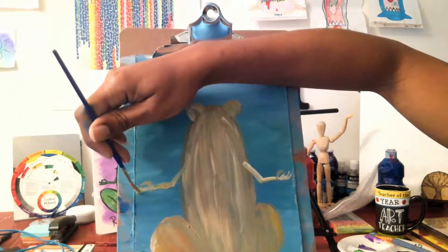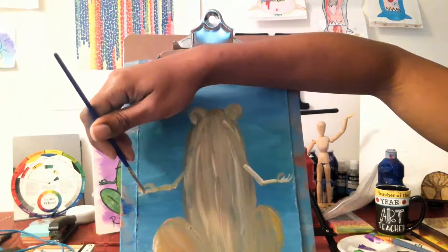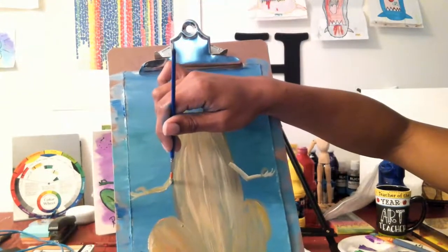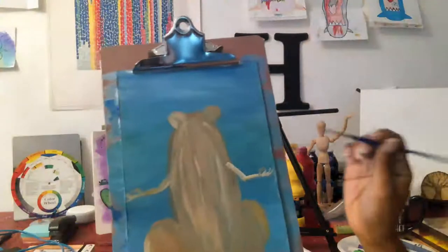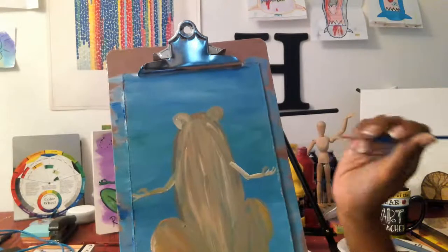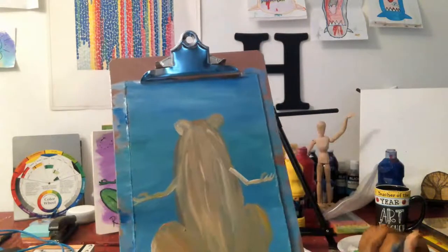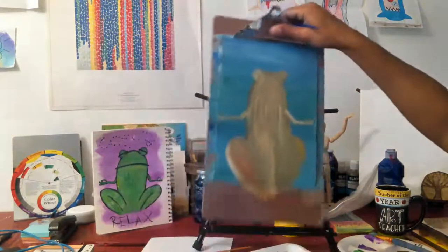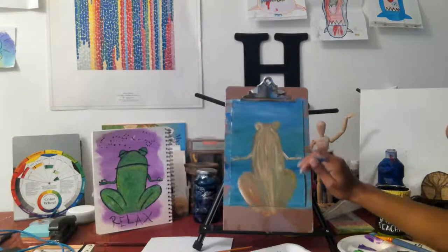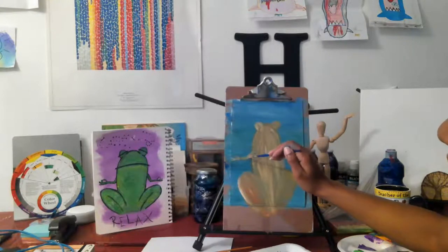Another line. And if it goes off the page, it's okay to go off the page. Don't try and squish it in. Going off the page makes it look more realistic. So, line out, curve up. Another line curving up. And one more. And then go back over inside the body just to make it blend a little bit better.